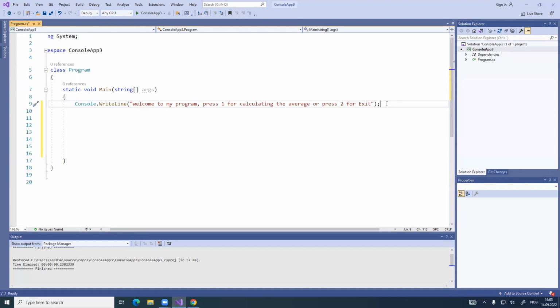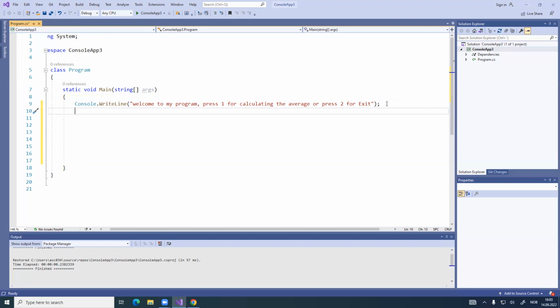As we know, the first step of our menu should always be a switch. Switch is widely used among all programming languages, well, except Python probably, but the rest is just using switches. Switches are just very important for everybody of us in the beginning. So if we want to give the user some usability, we should tell them, press 1 for calculating the average of numbers, or press 2 for exit.